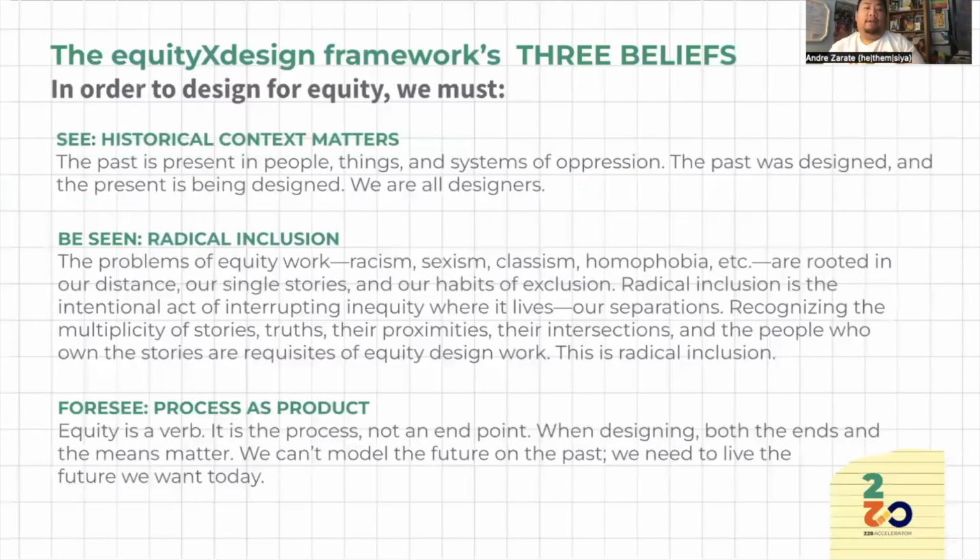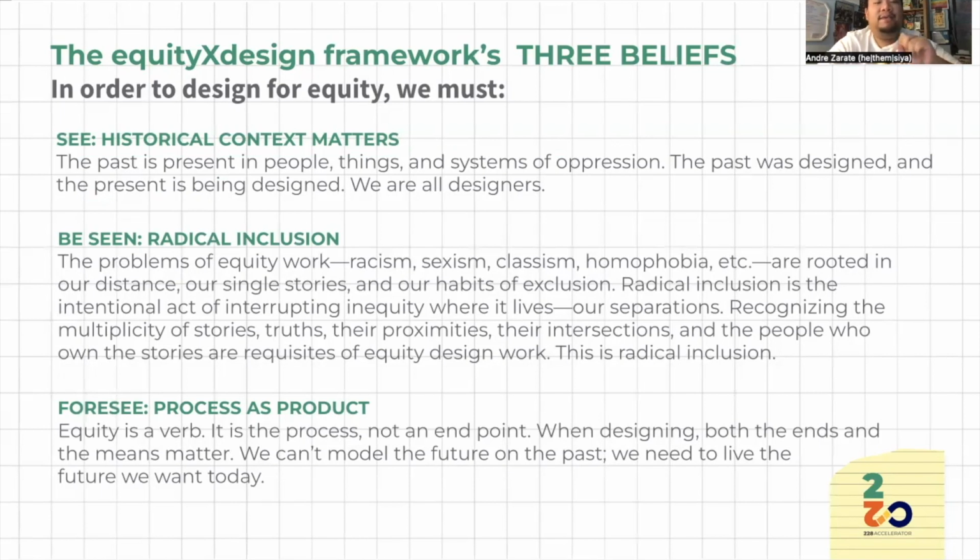So I know last month you worked on this with Caroline, where you looked at the Equity by Design frameworks and that there are three beliefs that we must have in order to design for equity. The first one is to see: historical context matters. The past is present in people, things, and systems of oppression, and the past was designed and the present is being designed. We are all designers.